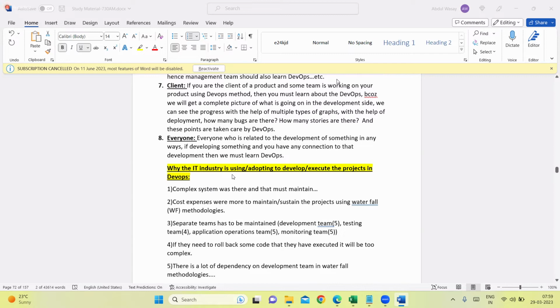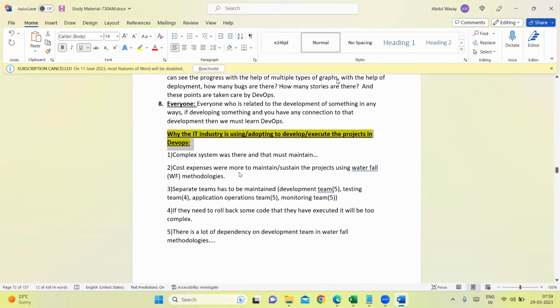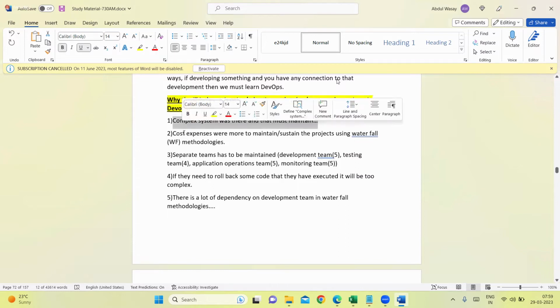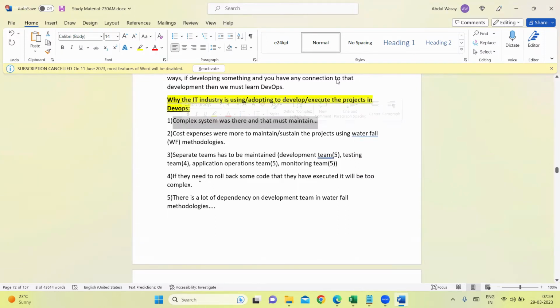Now, why is the IT industry adopting DevOps to develop and execute projects? Next question. See, complex systems existed and they had to be maintained. Previously, before 5 years, the procedure to develop projects was very complex. People had to be very skillful, with very detailed and good analysis skills and a great understanding of the project, with complete end-to-end knowledge, and only then would it become easy for them to complete the tasks.